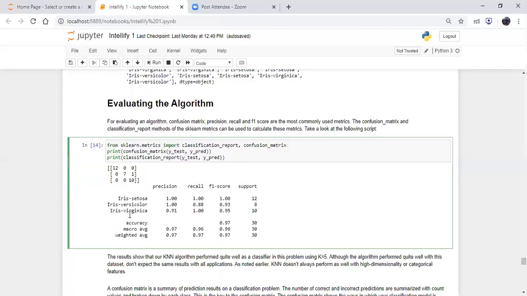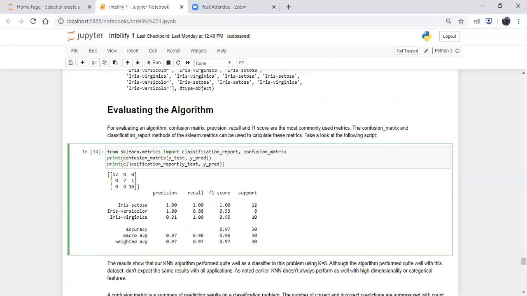So our confusion matrix comes out something like this, and we get an overall accuracy of 0.97, that is 97%. The results show that our KNN algorithm performed quite well as a classifier in this problem using K equal to 5. 97% accuracy means quite good.